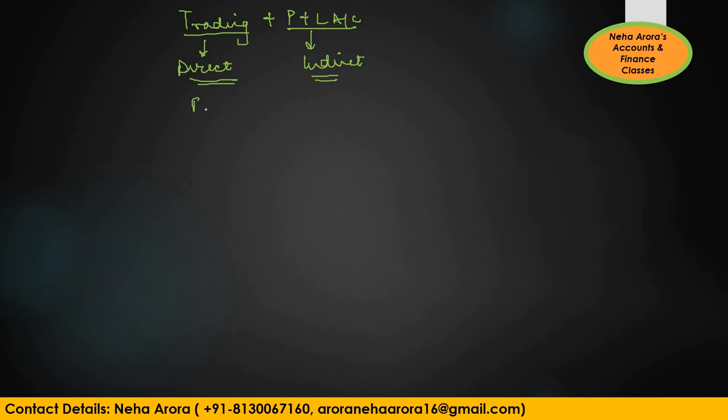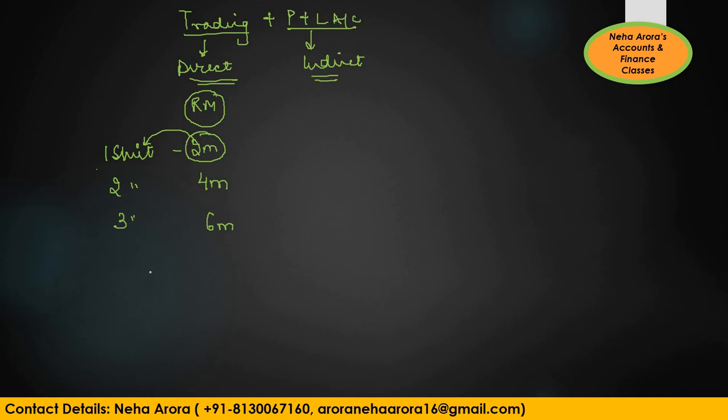If I talk about raw material, it is a direct expense. Why? Because for a particular t-shirt, if one t-shirt requires 2 meters of cotton cloth, 2 t-shirts would require 4 meters, and 3 t-shirts would require 6 meters of cotton cloth. Each 2 meters of cotton cloth is individually synchronized with each and every unit of output, which is one t-shirt here.